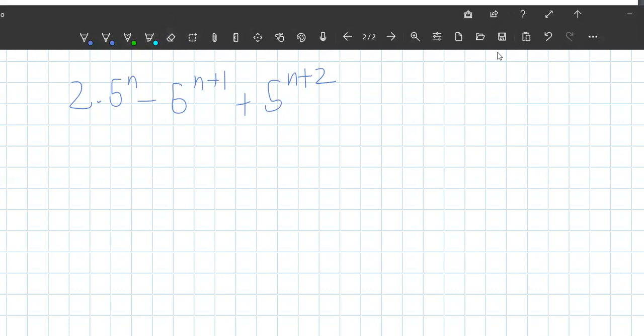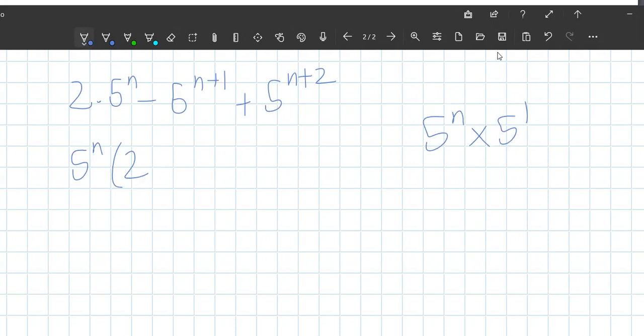So the way that I look at these sorts of questions is first rearrange it a bit and see what happens. So I see that 5 to the power of n can be a common factor here. If you take out 5 to the power of n as a common factor and you open your brackets, what's left over here in the first term is 2. So 2 times 5 to the power of n would equal that. The second term, we could use the rules of exponents to expand this to 5 to the power of n times 5 to the power of 1, because 5 to the power of n times 5 to the power of 1 is 5 to the power of n plus 1.